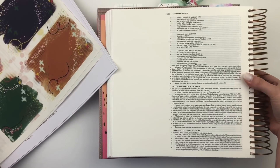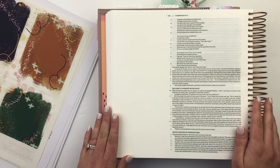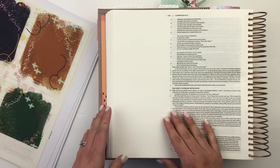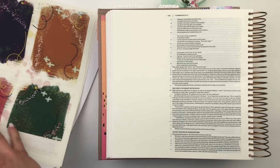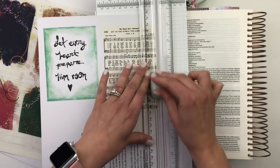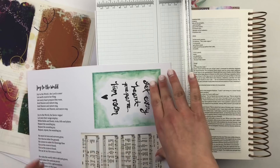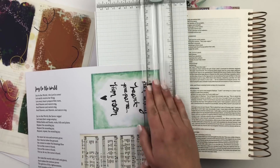Hillary is also on her YouTube channel showing how she uses both of these sets, and I just love this idea of being able to collaborate with her and see what she comes up with. That's kind of what's fun about this Bible journaling community — seeing what other people create and using it as inspiration. Once you're done here, head over to her channel to see what she's done with it for even more ideas.